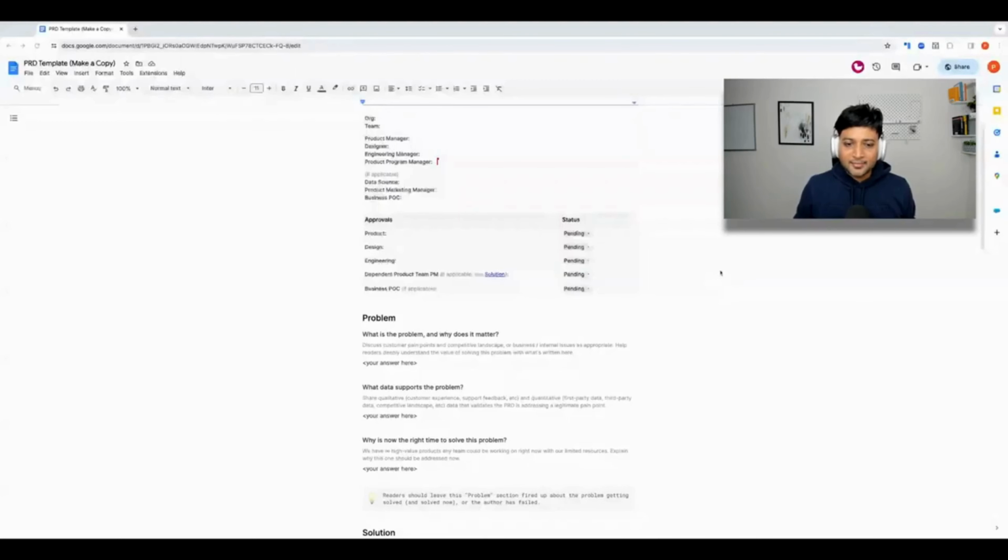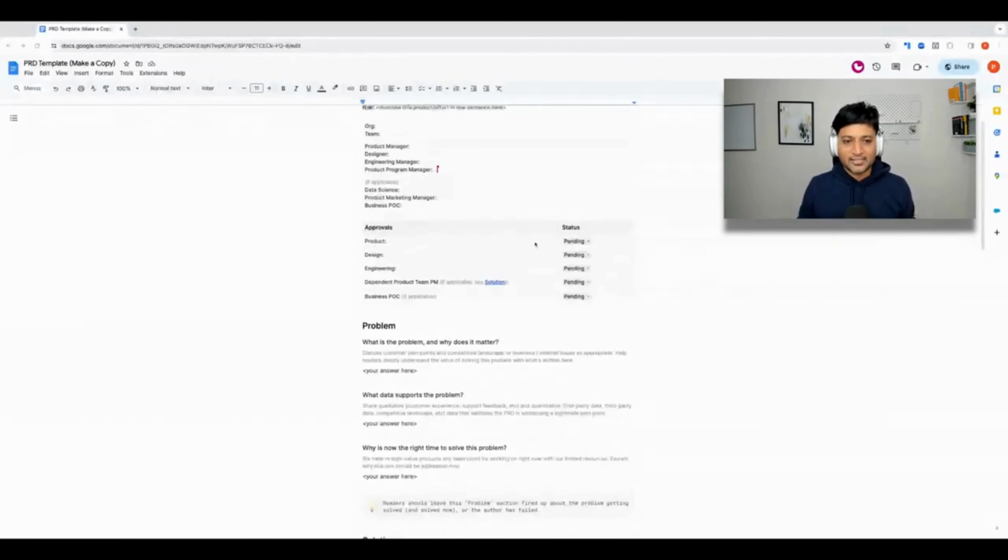So should we quickly walk through the template, Funny, and see what it looks like and go into each of these sections? Yeah, 100%. Awesome. Let's start with this template that I have here. This is one of the templates that I continually use in order to deliver my initiatives. So let me briefly walk through all the sections that we have here and what I typically do to fill in each of these sections.